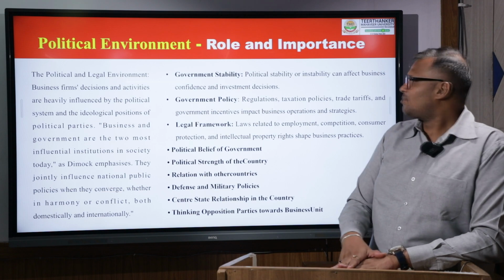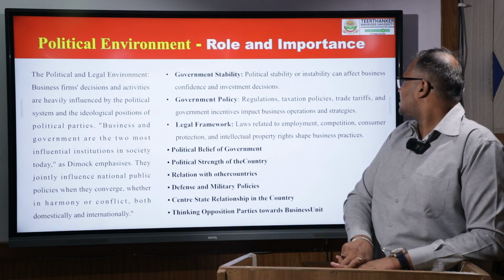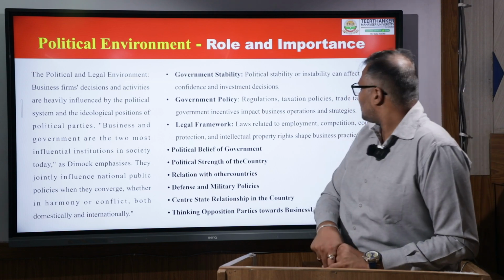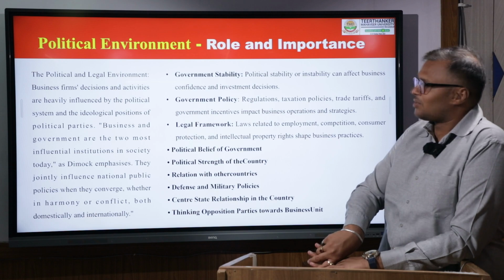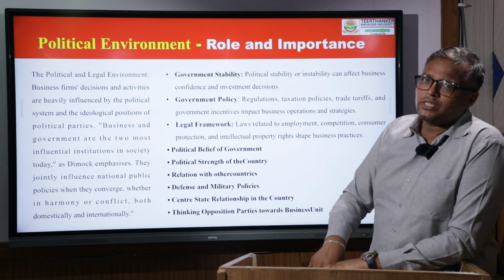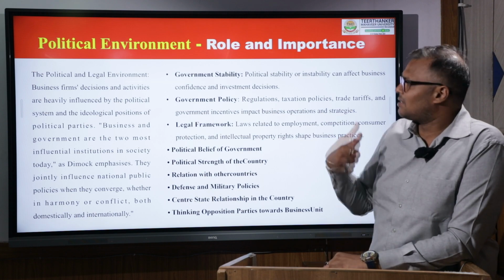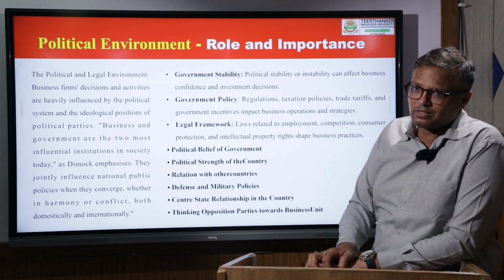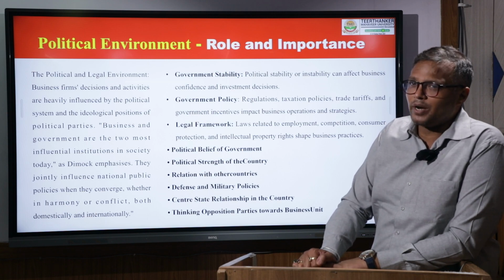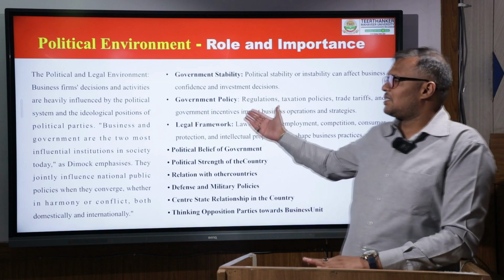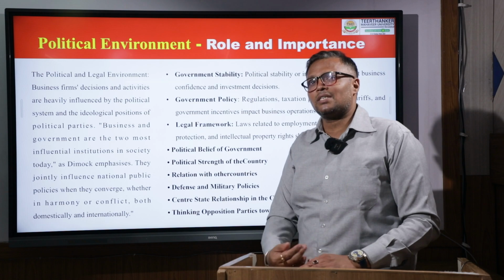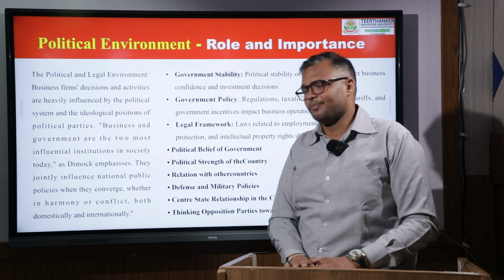Second is about government policies. Policies are basically the relaxation, taxation, and things with respect to regulations, with respect to taxation, with respect to incentives, with respect to trade tariffs, or with respect to GST, or any other parts. Policies, frameworks, guidelines, and regulations are decided by the government, the ministers, which are beyond the scope of the organization. But they have to obey and follow those things. Changes in the rigidness or flexibility, or favoritism or unfavorism, impact the organization directly and very strongly.